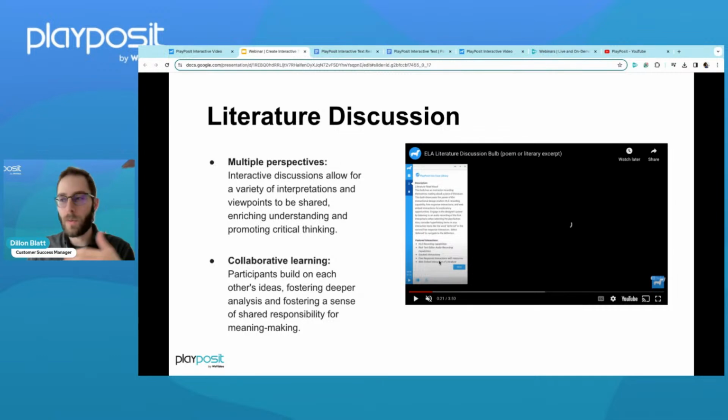And to do this, all you would need is the website with the text. It could be a PDF of the text, or even just being able to copy and paste it into what's called our pause interaction. And I'm going to demo these in just a bit, but it's flexible in the ways that you can bring that text into this content.